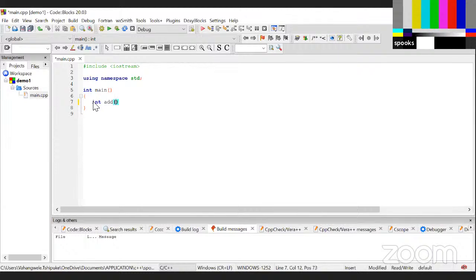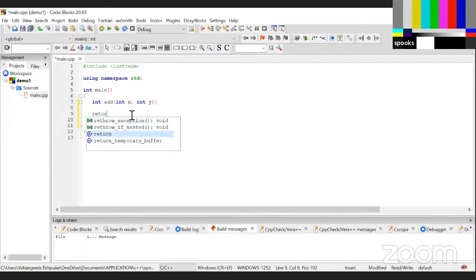Then we can have int x and int y, just like that. Then let's return x plus y. I've already explained all these things that I'm doing.